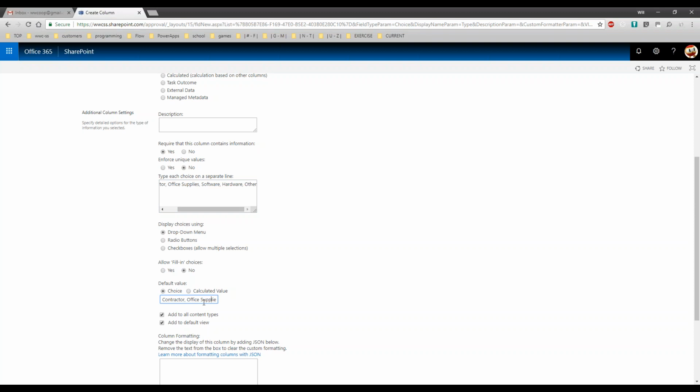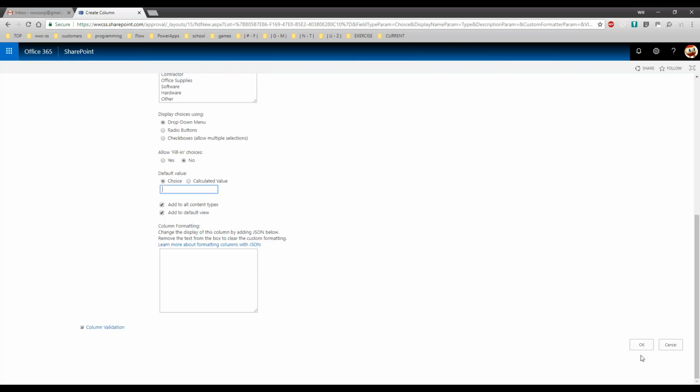It's just kind of arbitrary, but oh, whoops. Hold on. There we go. Okay, there's my drop down. Okay, I don't want a default. I do want it required. Get rid of that. It can be in the default view. That's fine.